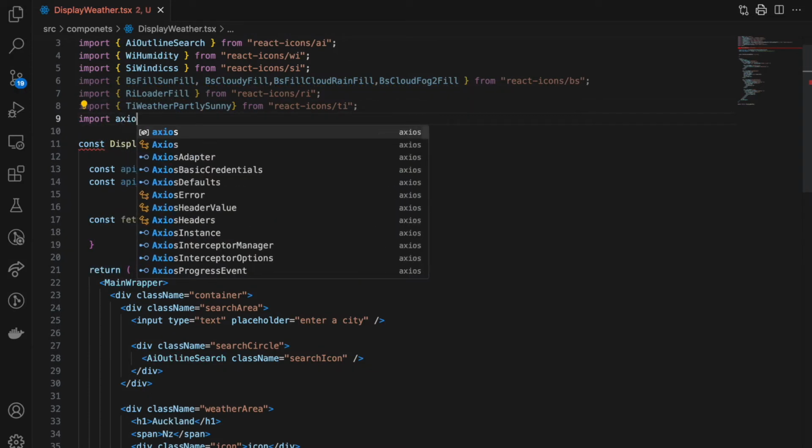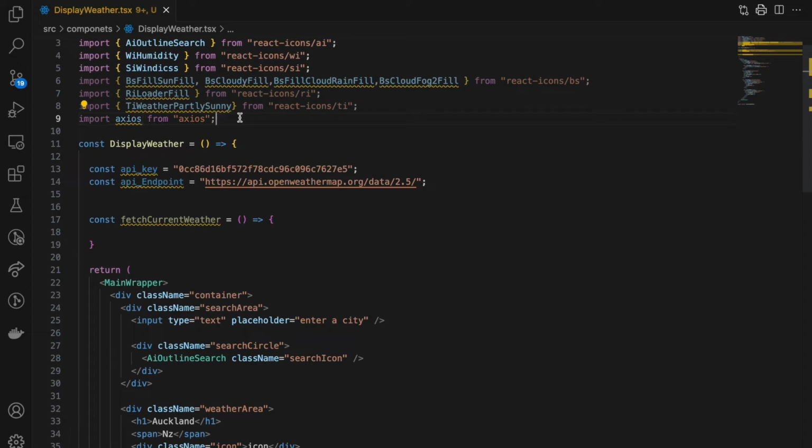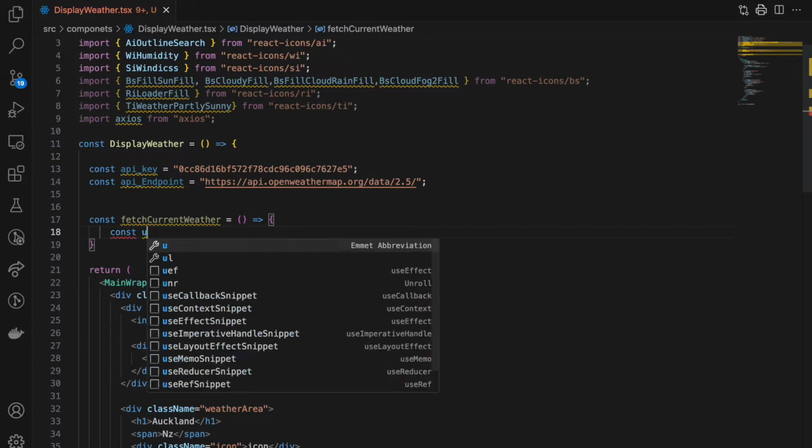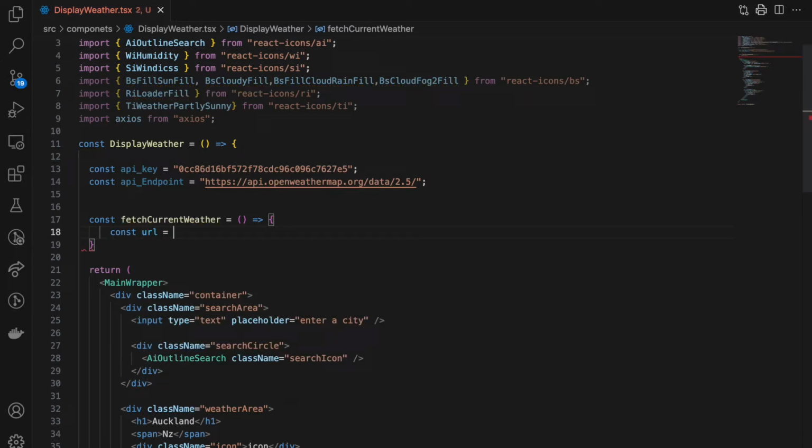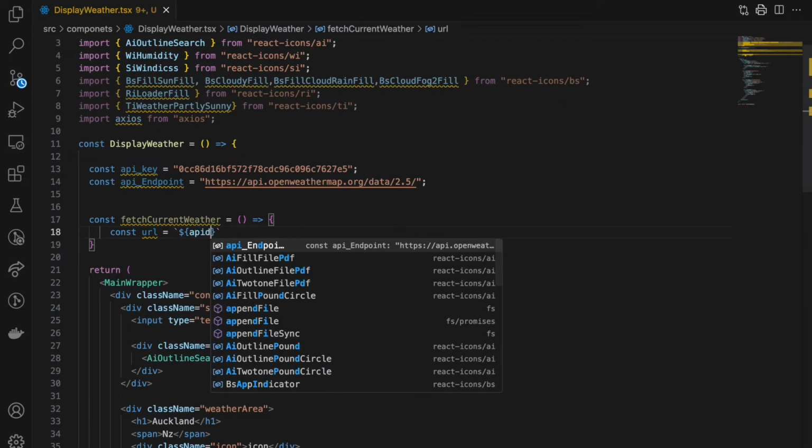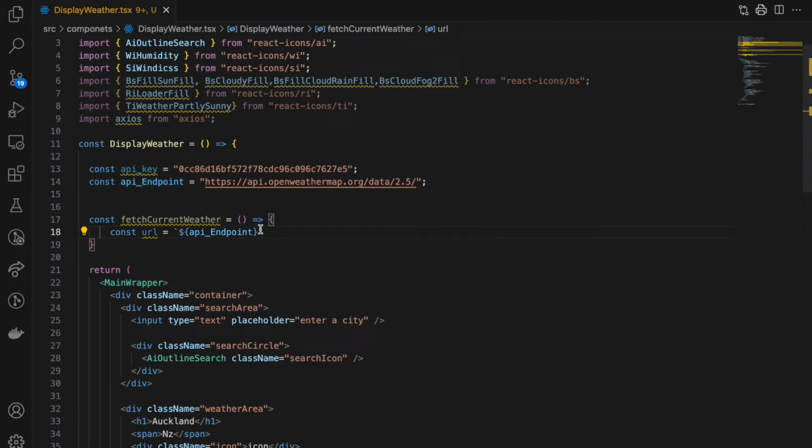So import axios from axios, and in this function we're gonna store this URL, const URL, and here we're gonna use template literals, and I'm gonna pass it the API endpoint, this one, and then tell that endpoint what I'm actually looking for.